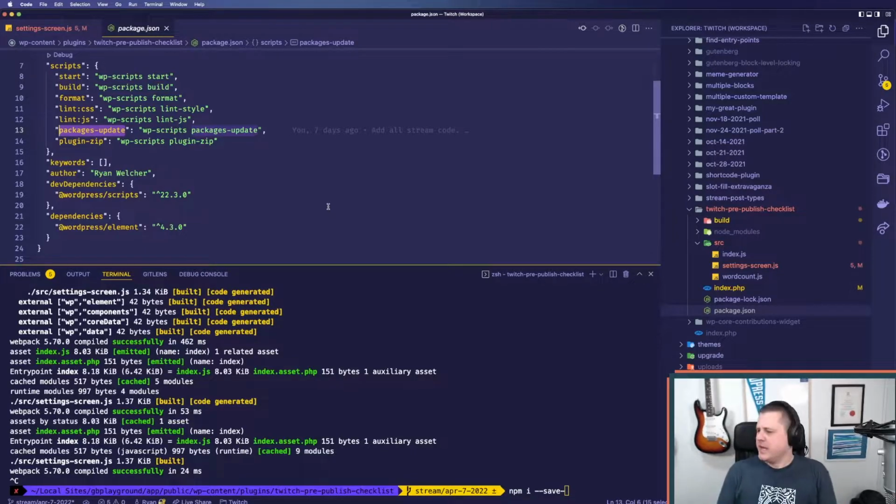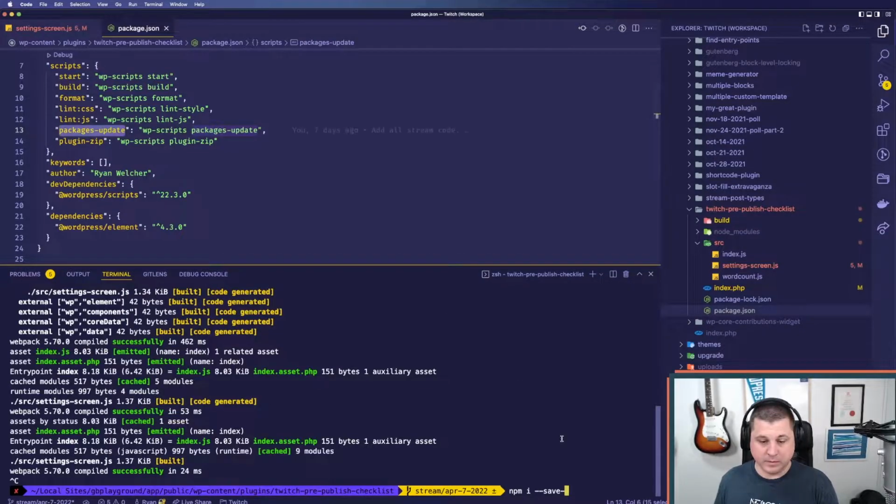packages that you're running. I'm not sure if updating your packages automatically with continuous integration or anything like that is a good idea. Maybe it is. I don't know, I'm open. Tell me if you think it is, because I feel like if you update a dependency without testing it first, you could get into a bunch of problems. But yeah, I would run the packages update every once in a while. You can just do it, and then it'll just update your package.json and lock.